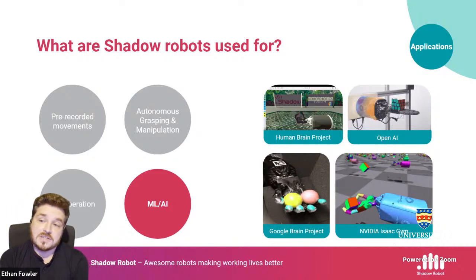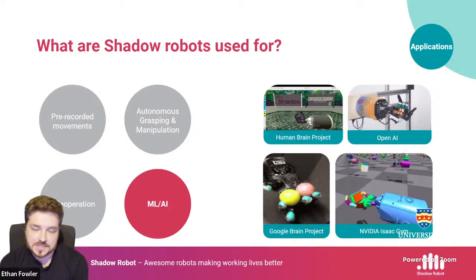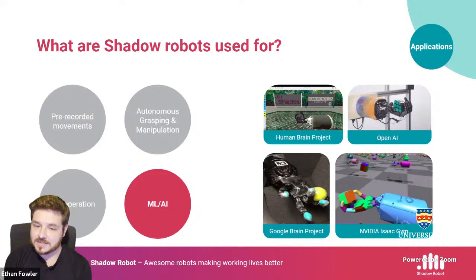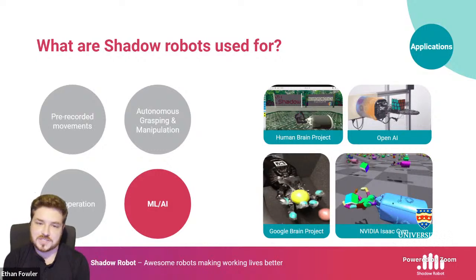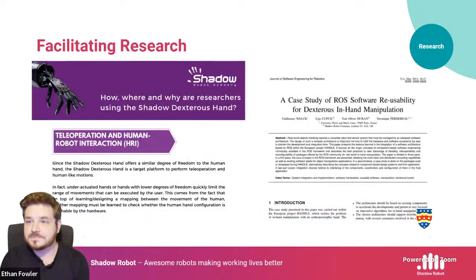We're also working on some machine learning stuff in-house. Our main goals are improved control and accuracy. But this has been particularly useful to us because now we know what it's like to be a machine learning customer of the Shadow Hand. So it's led us to make big improvements to the way that we make data available, and we can have much more fruitful discussions with machine learning clients because we understand half of what they're saying now.